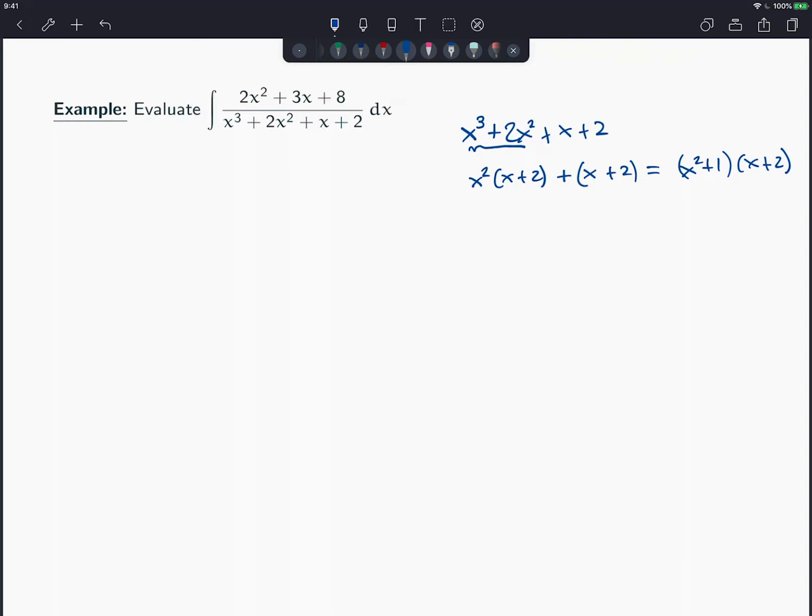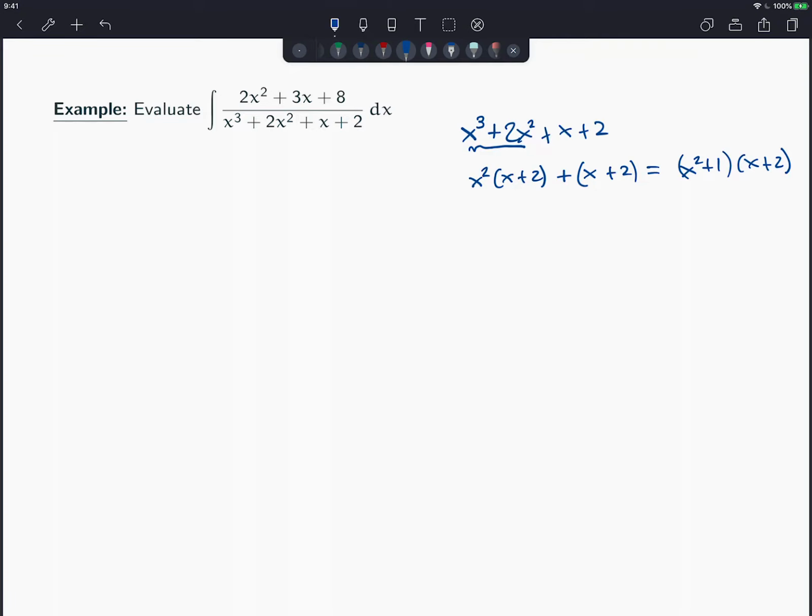Now, something I didn't emphasize before is that this works if the power or the degree of the numerator is smaller than the degree of the denominator. I said that in the first video, but we should check that first. If not, we should first divide. Do a long division and write it as the polynomial part plus a remainder, and that remainder is the one that will have a smaller degree in the numerator, and we'll still have to repeat this process. But in this case, we do have the power of the numerator smaller, so we're fine.